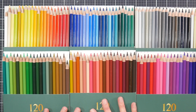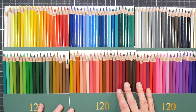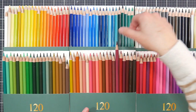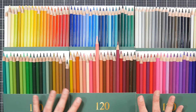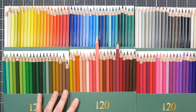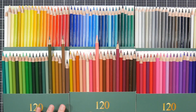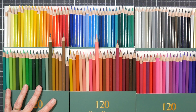Not too shabby. Actually, you could even lay them down like this on your table, and I don't think it would take that much space. The benefit of doing that is that they do kind of want to roll. I was thinking maybe you could take them out and put them back, and let the colors you used hang over a little bit, so that you wouldn't have a million pencils. Usually I leave the pencils on my table while I'm working so that I'll know what colors I used. But if I laid them down like that, I could just leave the colors I'm using stuck out a little bit. That would actually work really well for me, I think. So something to think about there.